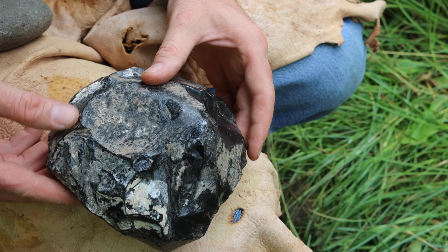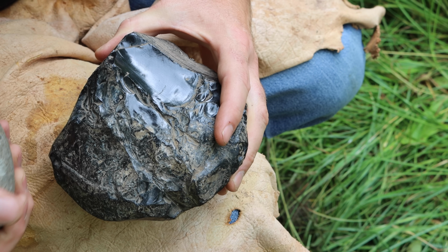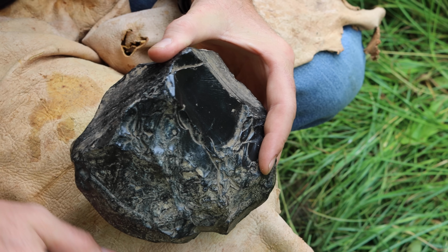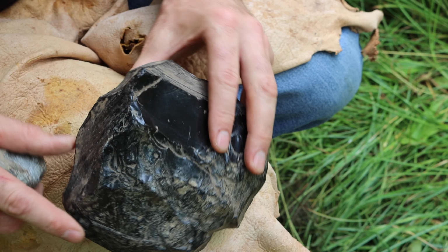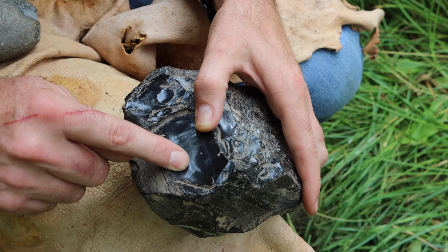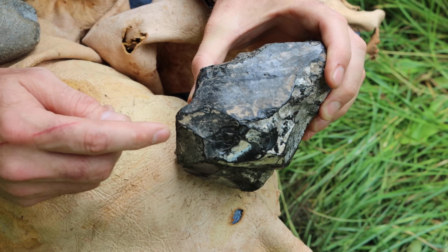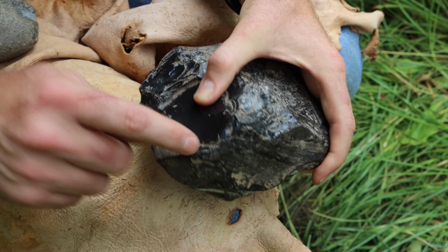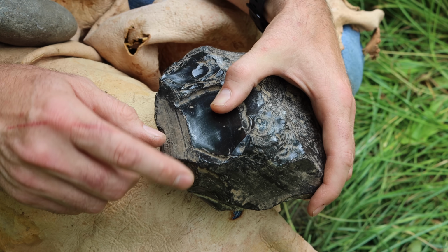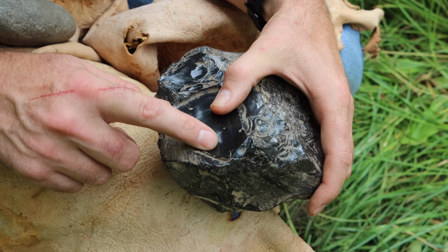Now, looking at this rock, we're looking for weak points. I wouldn't want to strike it right in the middle like this. That just wouldn't work. You want to do it in a controlled manner, and you want to put the energy from the hammer stone down into the rock to break off flakes. So what we're going to start with is edges. What I see here is a natural break from many years ago. Maybe another rock hit it and there's a flake, so we're gonna use this as a weak point. Also, I'm seeing a ridge down here, so if I strike it right here, it'll send the energy down and bring off a flake. Some of the first flakes are kinda ugly, they're not as sharp, but as you build on them and take more flakes, they get sharper and sharper and better.